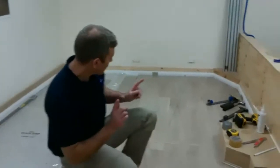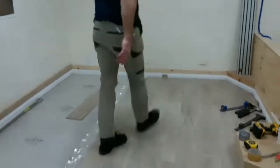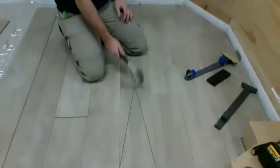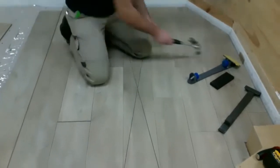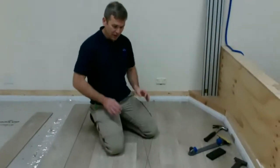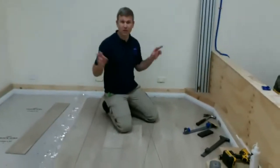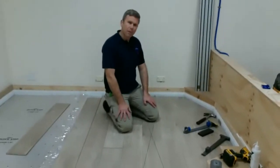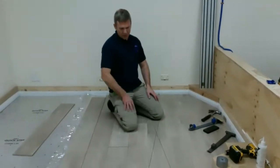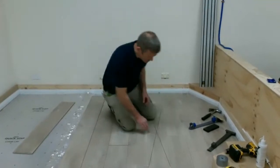Okay, so let's move on to, if you've got to do repairs and things like that. So what we have here is a board, maybe one of the installers or your customers dropped a hammer, dented the floor, damaged it. Now, it's relatively simple to actually fix. A lot of installers have a bit of an idea of how it's done. If you ask them, they'll all tell you, yeah, we know how to do a board replacement. But they're not very confident with it, and so they'll shy away from even doing it. If they come and do the course, they can practice doing this and gain that confidence.